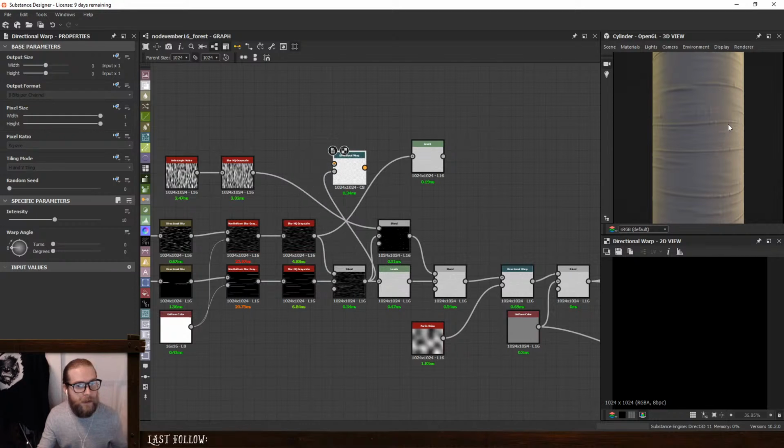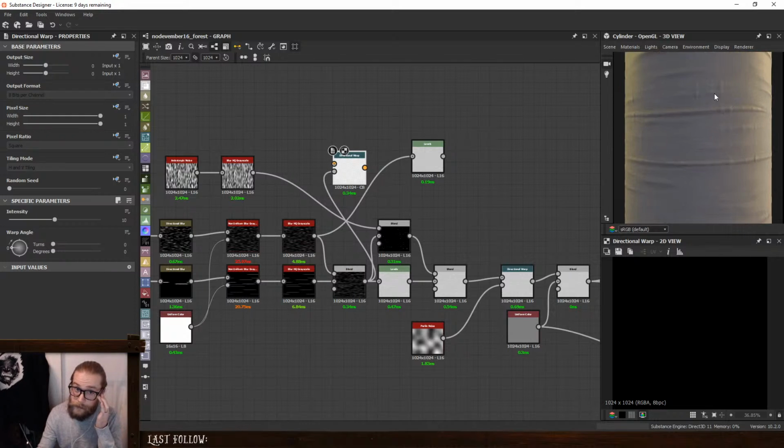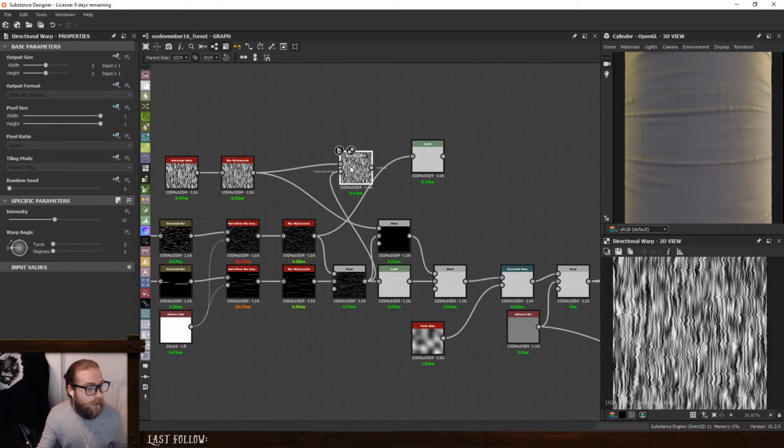I'm noticing that I don't necessarily like these bumps going across these two lines. So I'm going to try warping it.